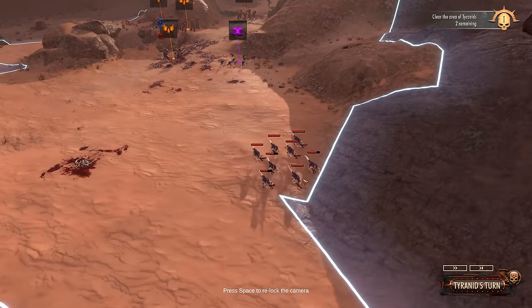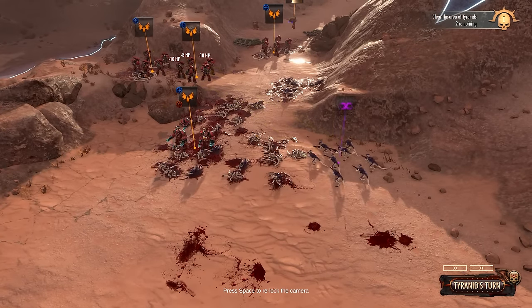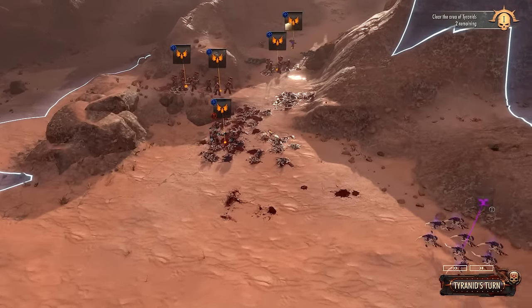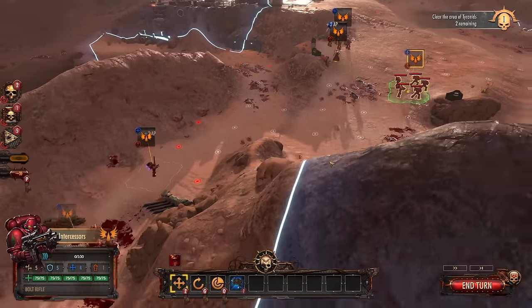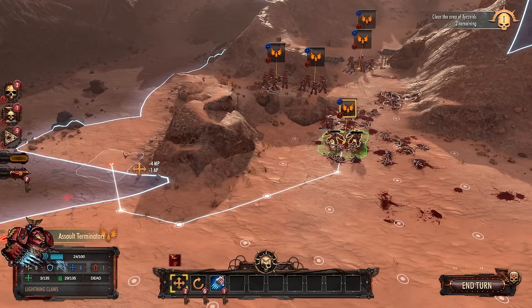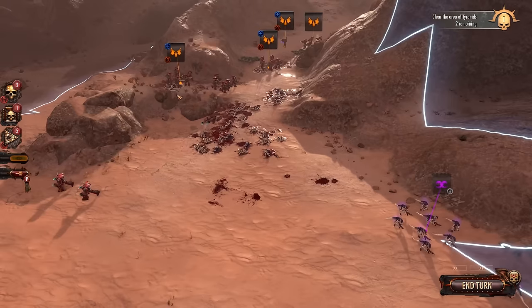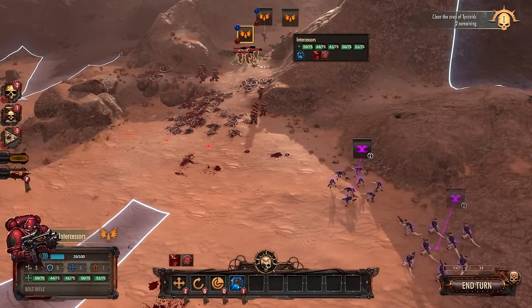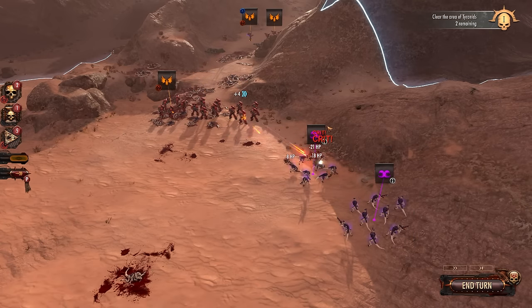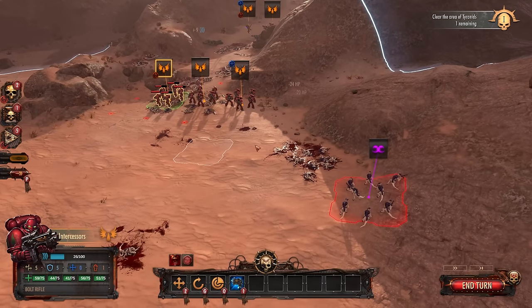Did they fall back? Wow, they're doing me a favor. Yeah, they're doing me a favor big time. But them falling back, I can save these guys. I'm gonna get these guys out of here. Flee! Battle line squad ready. Let's move the units up here. We are the sons of Sanguinius. No running. There's no running away.